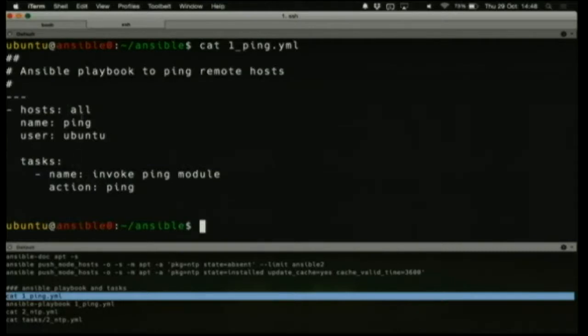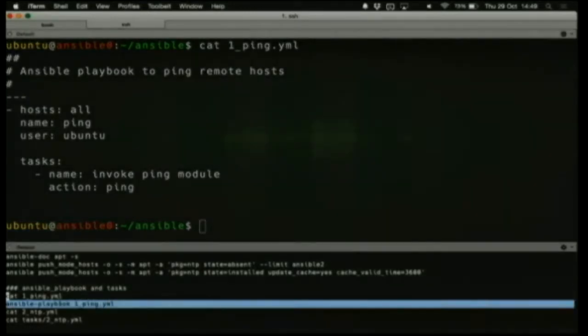We'll just go down from the top. So you remember in the Ansible command we specify which hosts we want to run the command against, the groups. In this instance, that's what that's about. That's the name of this playbook, and that's the user that we want to run it as. And in this instance, the task we want to run is simply invoke the ping module like we did a second ago, and that's the only action required.